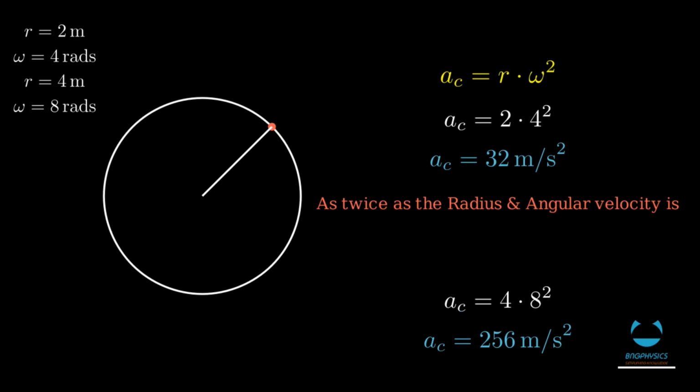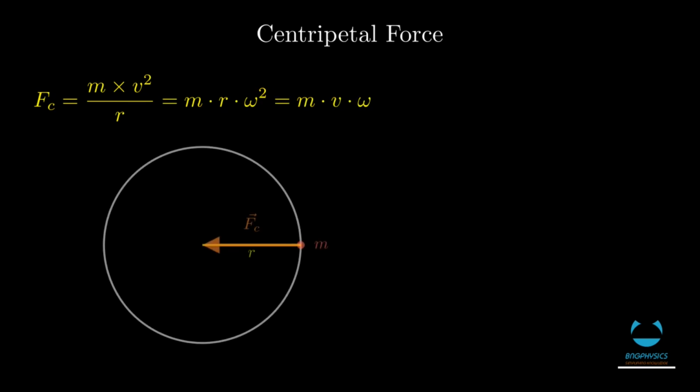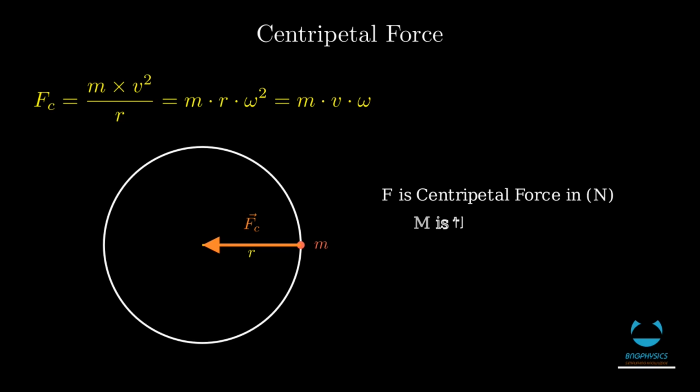And regarding the centripetal force, well, it is defined as the resultant force towards the center of a circle required to keep a body in a uniform circular motion. And we calculate it using the following formula. F equals m times v squared over r, where F is the force measured in Newtons and m is the mass measured in kilograms. And the other symbols we are already familiar with from the angular velocity video and angular displacement video. Let us directly take an example to show how to calculate centripetal force.